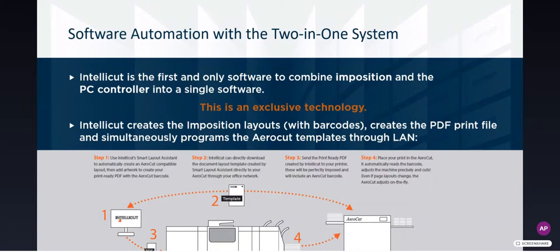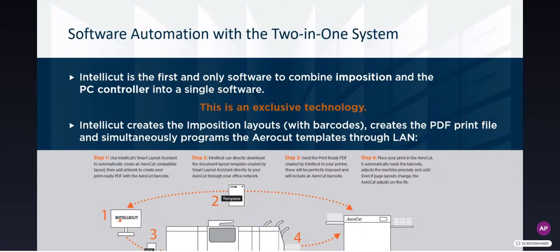We wanted to make a large improvement on that, and in doing so, we wanted to create a workflow that made sense sequentially. And everything starts in pre-press. It's why we call our presentation Art to Finish, because we wanted to create a workflow sequence that started in art and went all the way directly to finish without any inefficiencies in between. That's what Intellicut is.